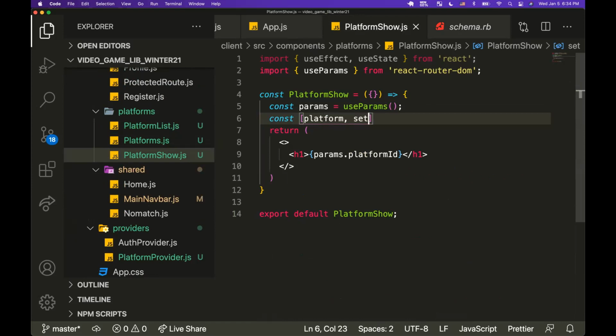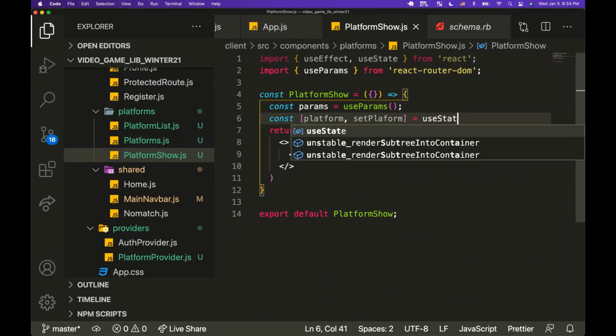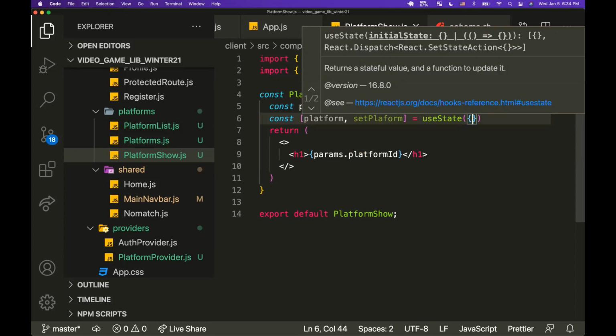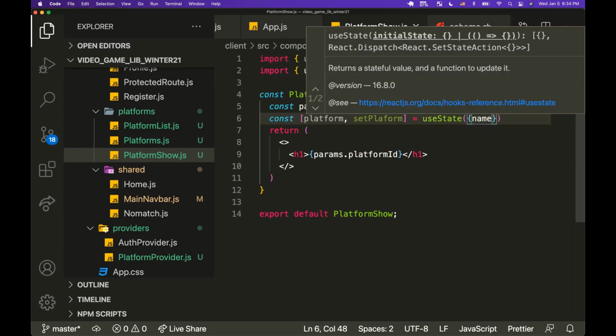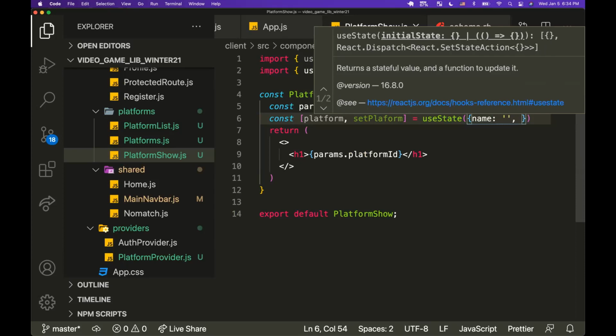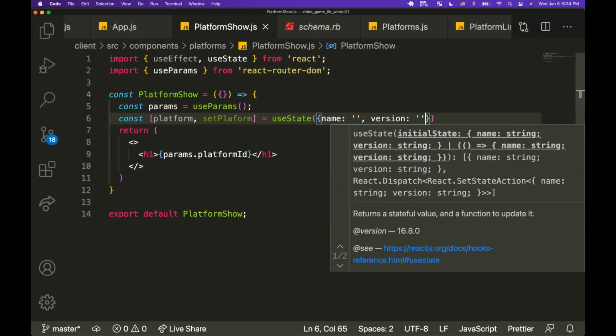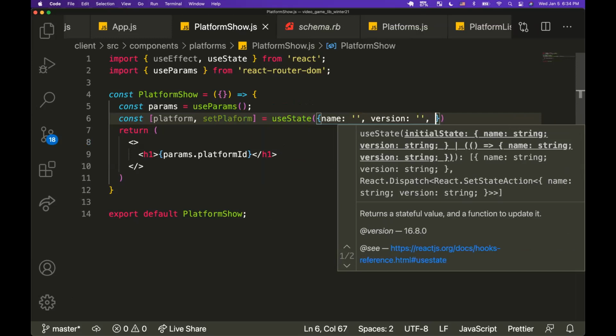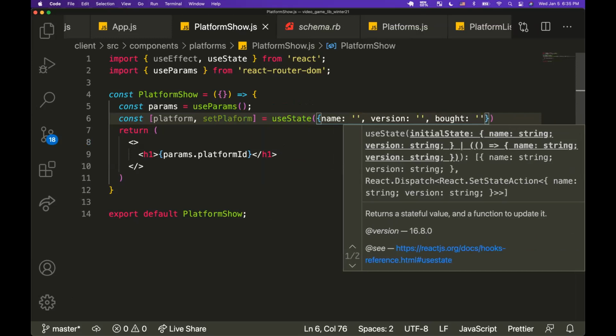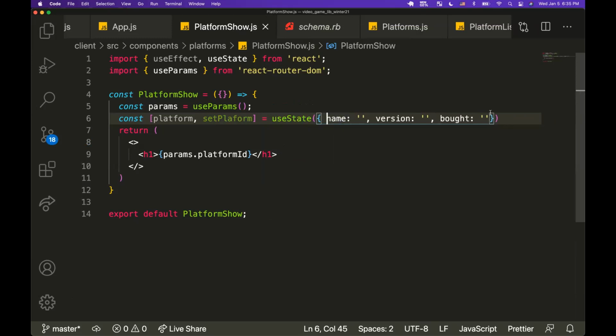And we'll call this one setPlatform. And it will be a useState of that object of name, empty string, version, and bot. If you need the user's ID, you should put that here too. But I think for this case, it's fine. We don't need that in this scenario.